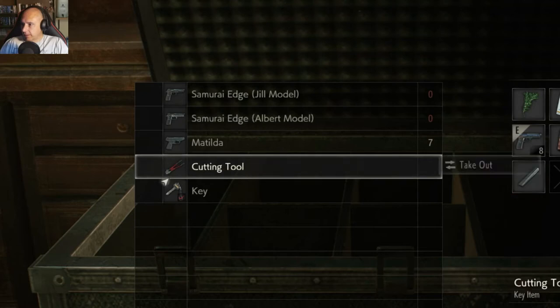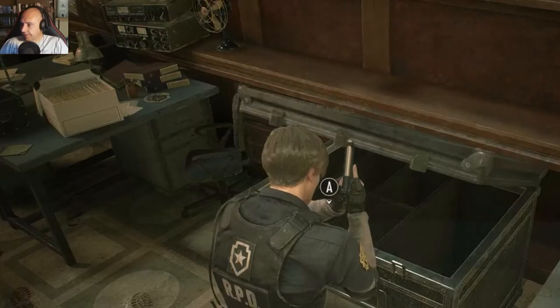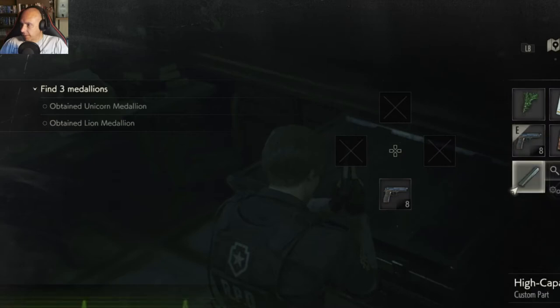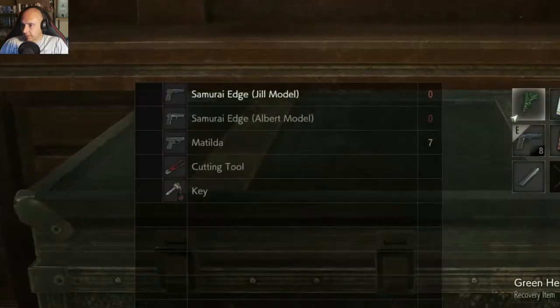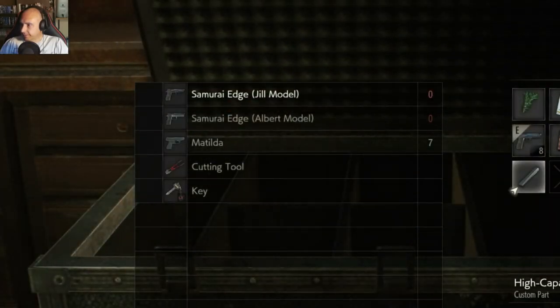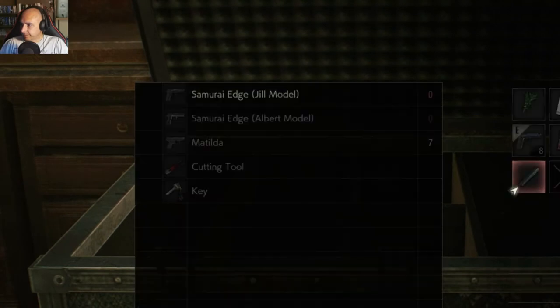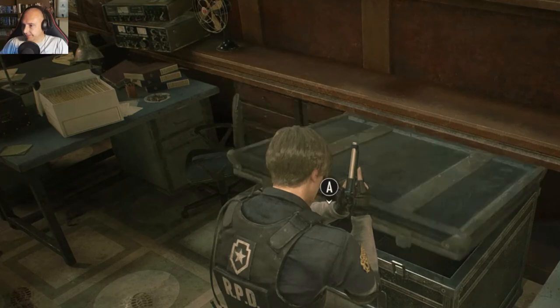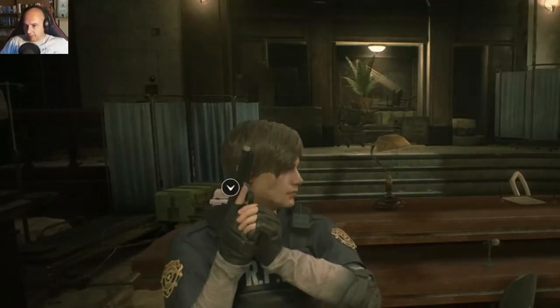Now let's take a high capacity mag. Can we combine the high capacity mag? Nope. Then we can just put it back. Okay, store. There we go.